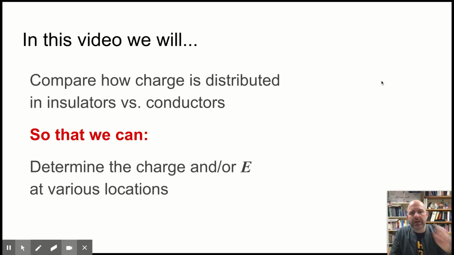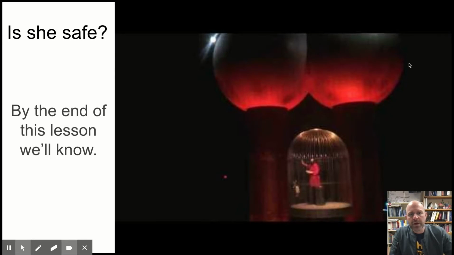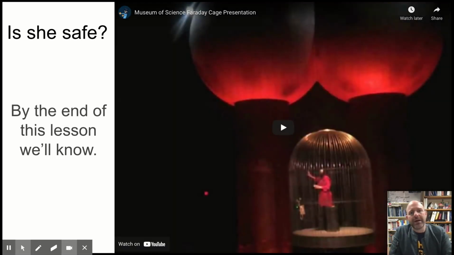In this video, we are going to be looking at Gauss's law again, but specifically at how the electric field is affected by various conductors or insulators, how charge distribution varies in those situations. All of this is trying to understand the electric field better. So you may or may not recognize this.